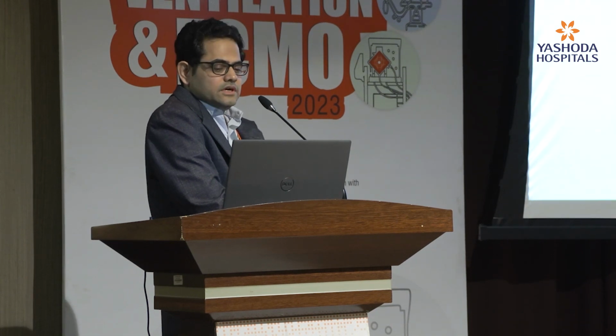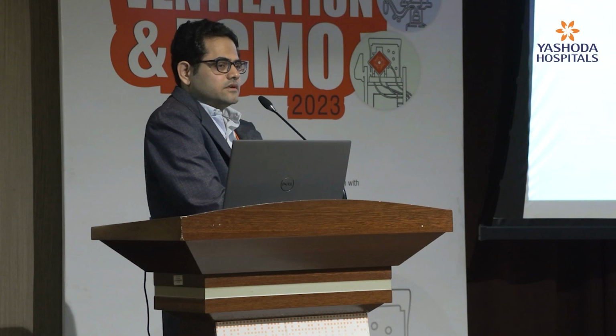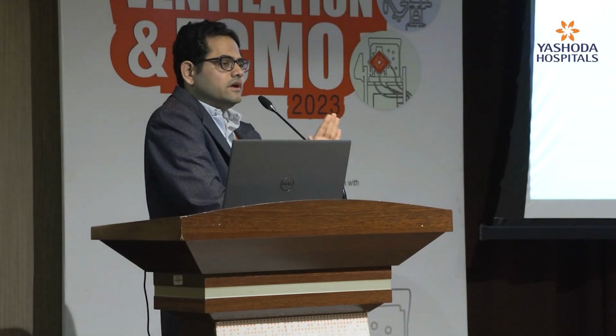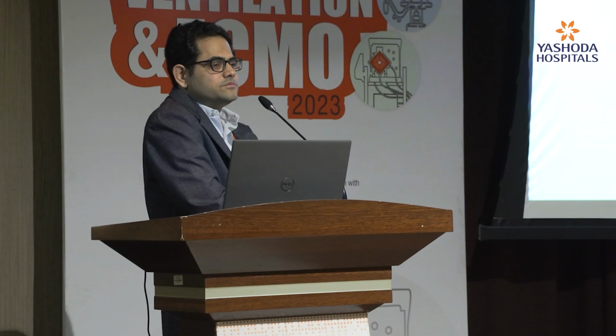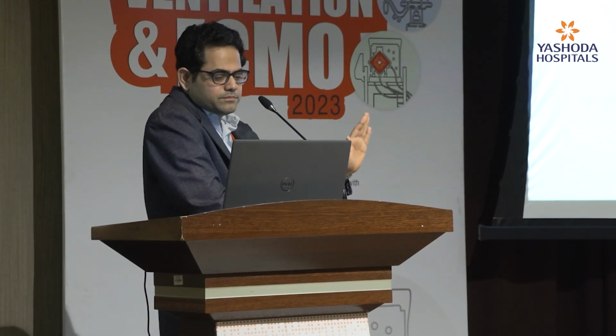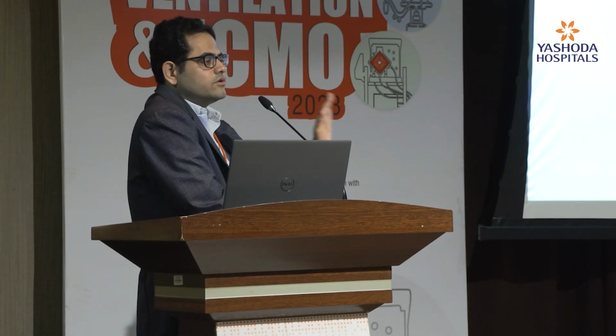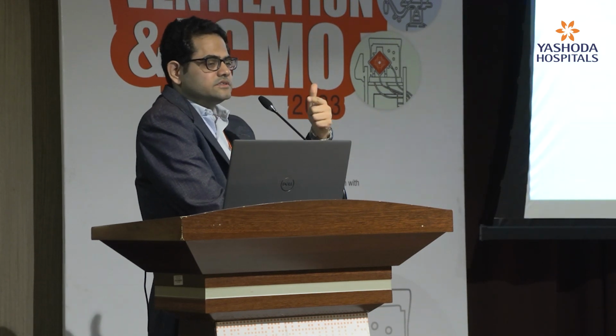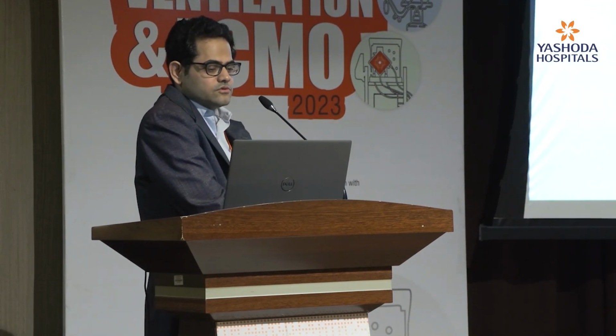Then coming to static compliance. Static compliance is the compliance of the respiratory system when there is no gas flow, so that is called static compliance. How will you calculate it during mechanical ventilation? It is the expiratory tidal volume divided by plateau pressure minus PEEP. So it corresponds to the pleural pressure, plateau pressure. All these pressures and equations will be dealt with in further lectures as well as in the workstation.